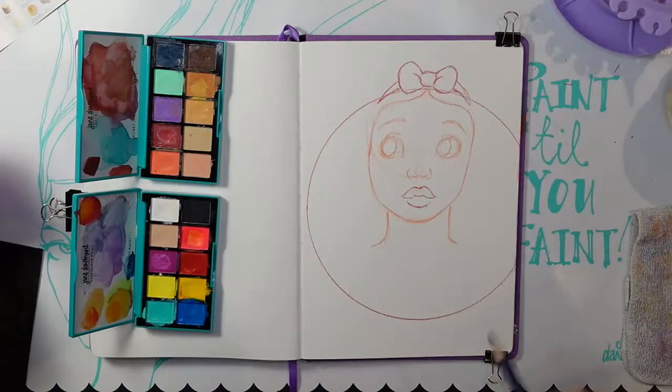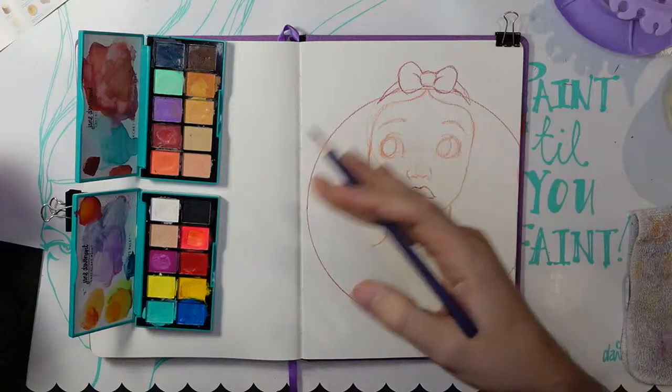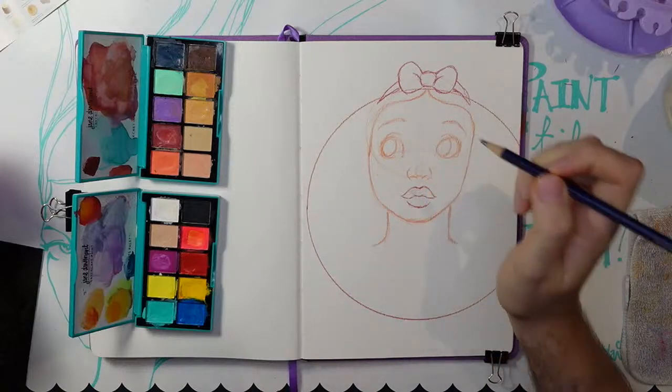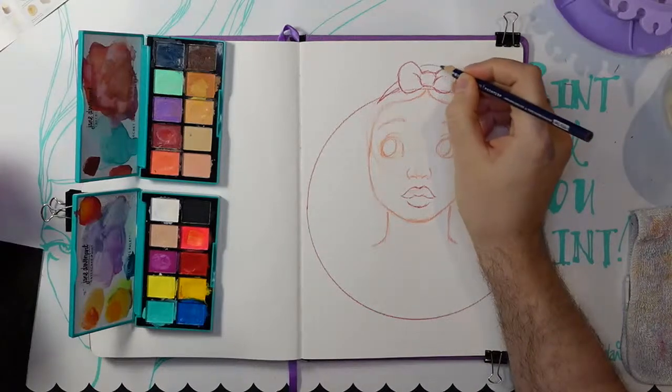So I know she has black hair, but I don't really like using black in my artwork. It may build up to that, but I'm going to go with this nice dioxazine purple hue. Oh, that is such a sexy color. Can you say it again for me?